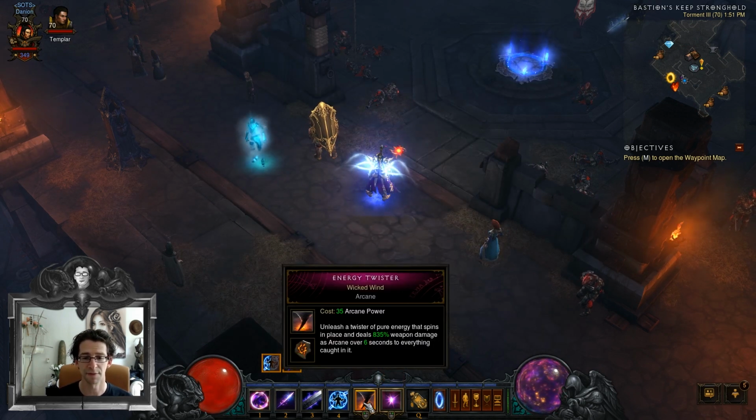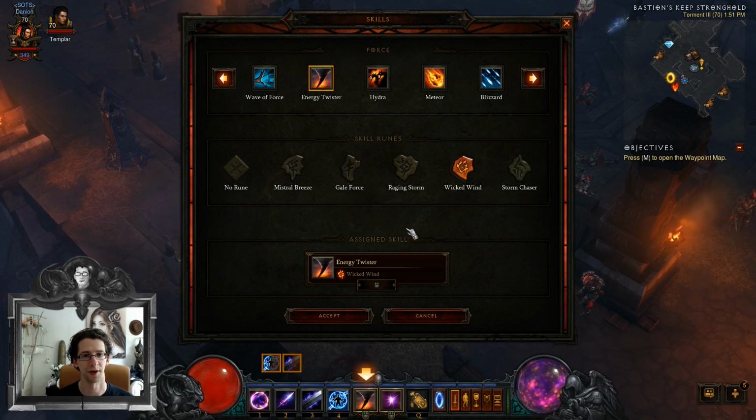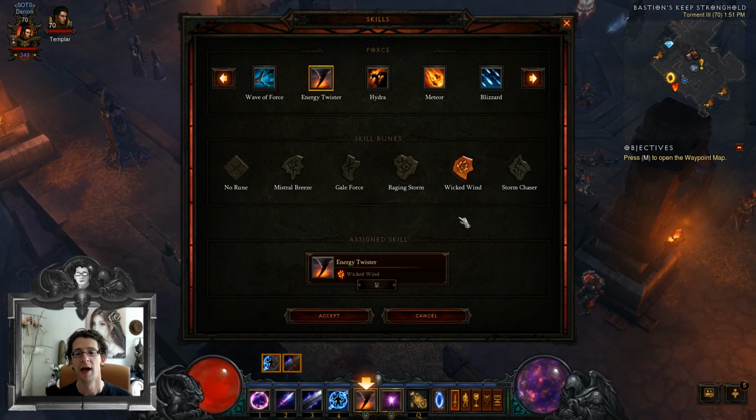And then we have Energy Twister. I've been playing with this one a lot because we still need an arcane power spender, otherwise we're just gonna walk around for most of the time. And I picked up Energy Twister.